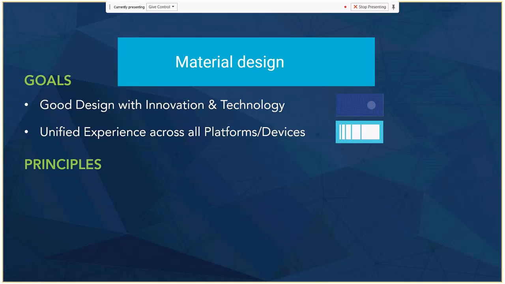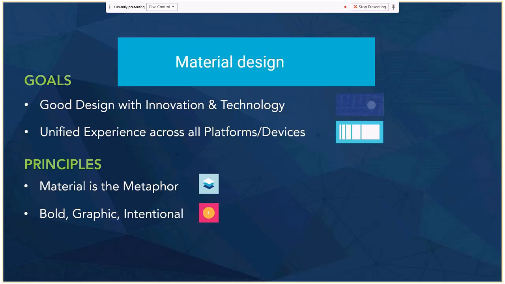Three key principles allow these goals to be realized. Firstly, material is the metaphor. The virtual design copies that of the physical world, particularly tactile reality, surfaces we touch. For instance, the background of an application resembles the flat, opaque texture of a sheet of paper. An application's behavior mimics the paper's ability to be resized, shuffled, and bound together in multiple sheets. Using these physical concepts of paper, a user can quickly understand, master, and predict how the interface works.